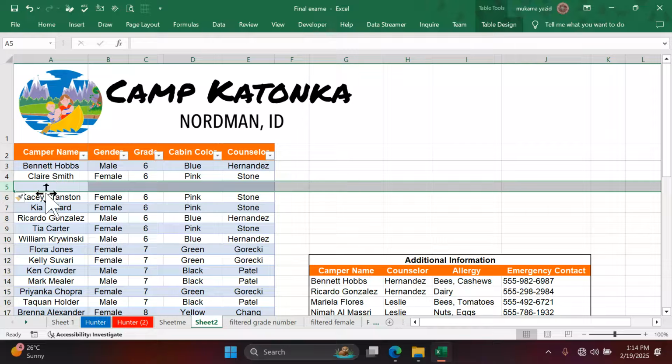I want to insert a row, so it will become in between row 5 and 6, and become row 5. So I write name, grade, and the same thing. I write in any name here. Let me write Jan.